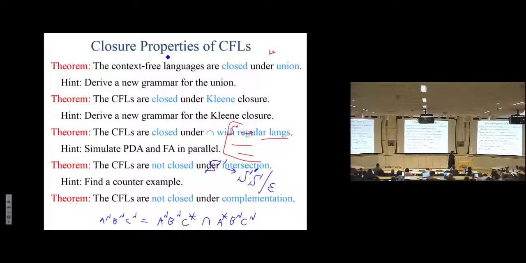It turns out that this language is not context-free. We haven't proven it yet, but we'll get there. For the midterm, you don't have to worry about why this is not context-free, but it'd be nice to know that it is, just in case you need to use it somewhere. I'm not saying you will, but in case. Now, why is this context-free and why is that context-free? Both sides of the intersection. Why is A to the n, B to the n, C star context-free? It's not complicated. With one sentence, you can answer it.